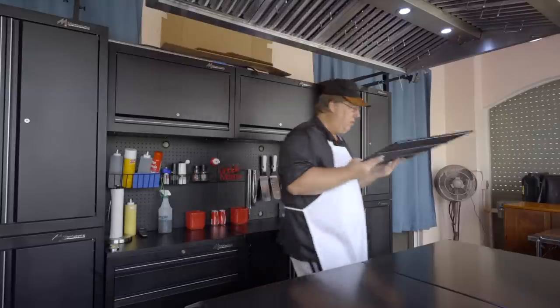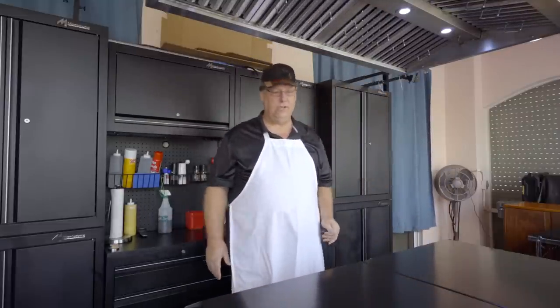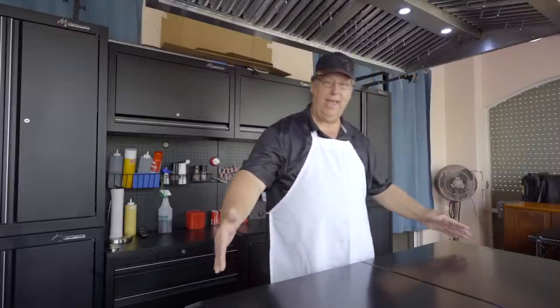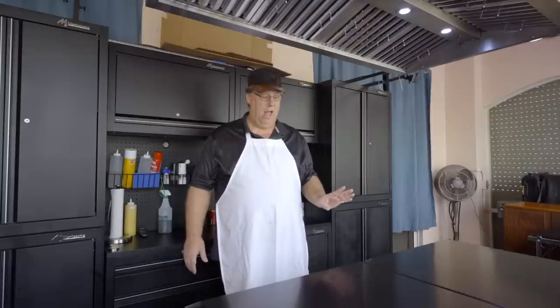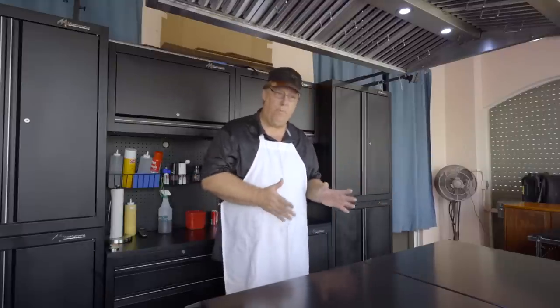I'm going to go ahead and put this down. We were in Sam's Club 5 years ago, and I saw this grill. This is called the 8-burner event grill. It is 52 inches wide by 19 and a half inches deep, and I just fell in love with it. I told the wife right then and there, I am going to do it. We are going to start this business of making griddle tops for the barbecue.